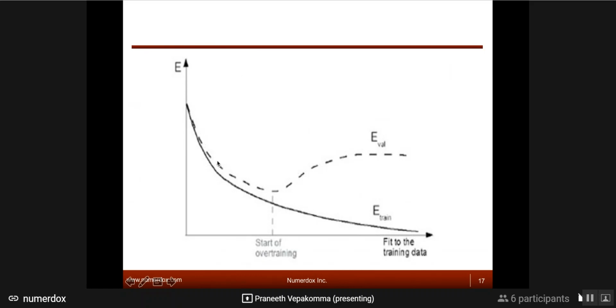The test error, as you increase the complexity, keeps on reducing for a while, and then after a while your error starts increasing. So this is the optimal complexity you want to choose. You want to choose whatever parameters for your chosen technique give you this amount of complexity for this particular data set, because here it is the optimal fit. You cannot do better than this in future prediction, right?